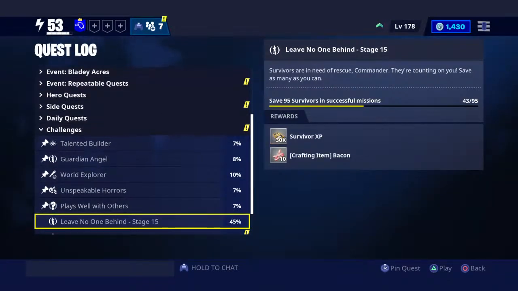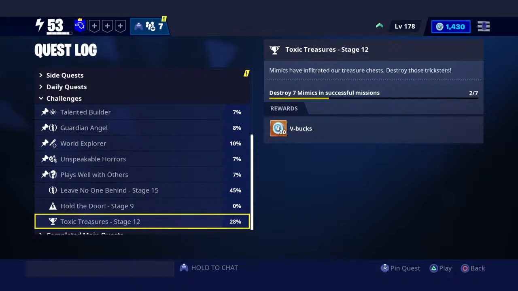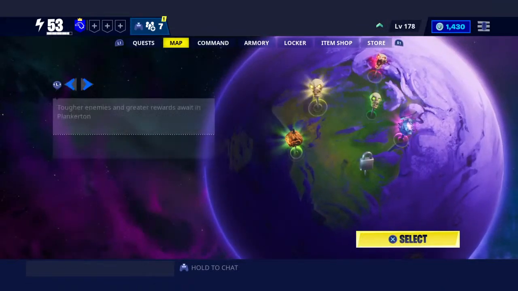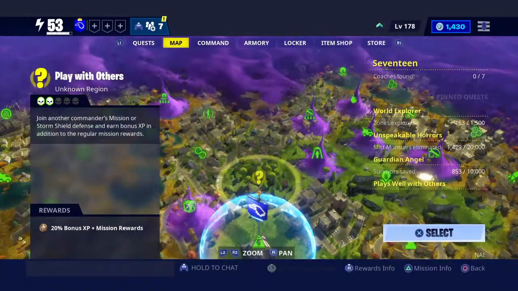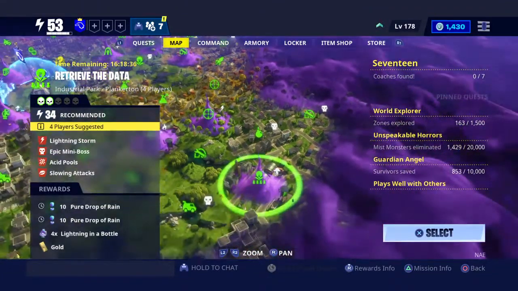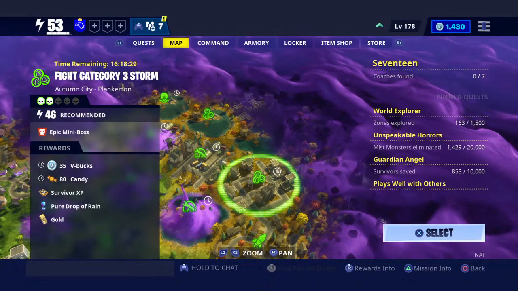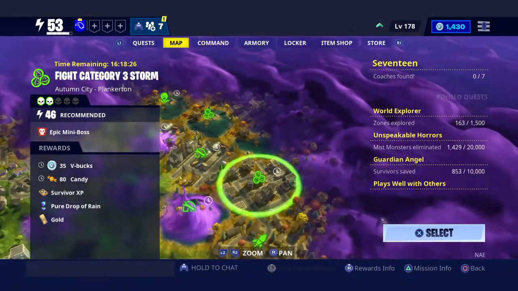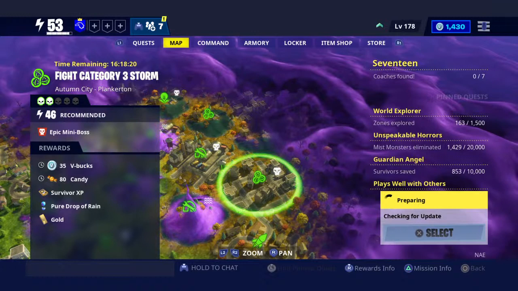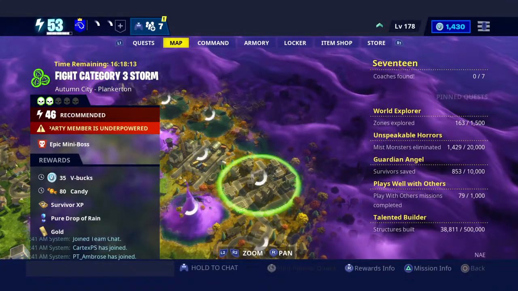Leave no one behind stage 15. Hold the door. And these two are still doing, and have not helped anybody with their storm shield defense. I mean, I got 6 of them. This is just to look at a 40 plus city. And the only area 40 plus cities are these places. Like, this is suburban area. This one's for V-Bucks. Let's hope that we can at least get that money.